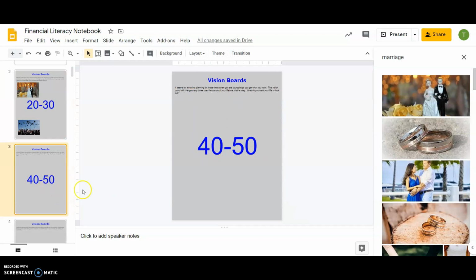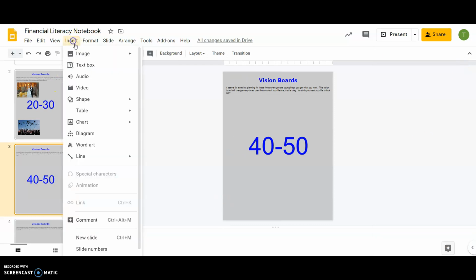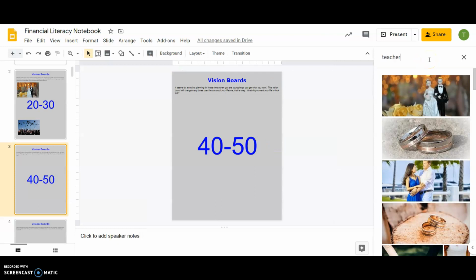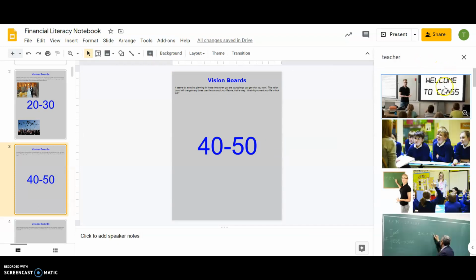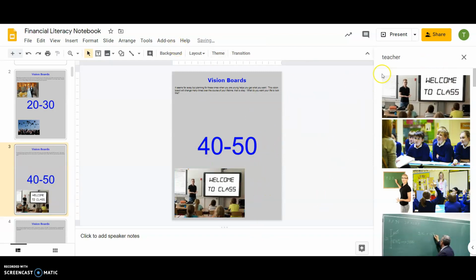Next, let's go ahead to 40 and 50. So think about goals you have here. A lot of people would want maybe to be very successful professionally and really good at what they do. So me, I'm a teacher, right? So I want to be an even better teacher when I'm in that age group. So maybe I'll just get a picture of that, what I'm doing with my life at that point.